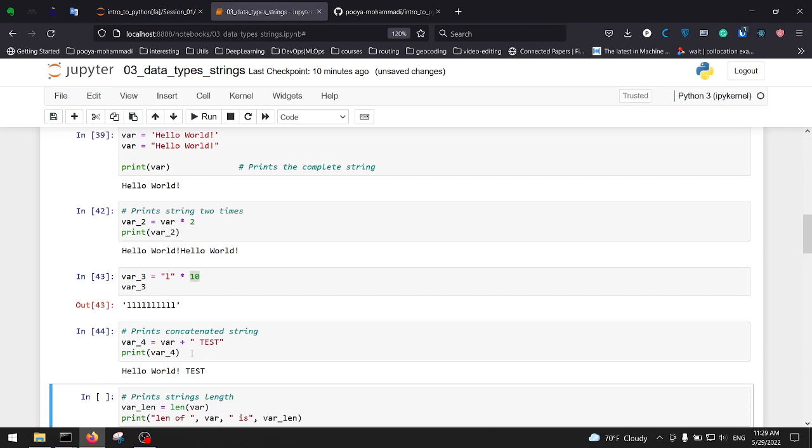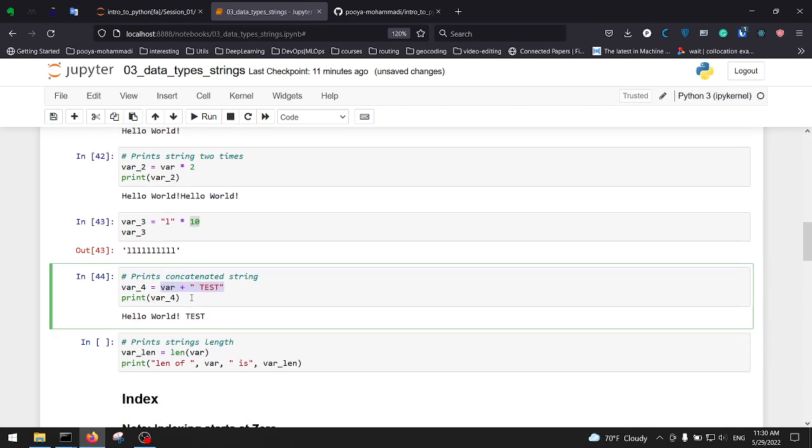Okay, as you can see, to concatenate two strings, we can use the plus sign as well. The plus sign will concatenate two different strings with each other and create another string. So you can see var4 is created by var plus test. This is the output that it shows, and the space is here as well.